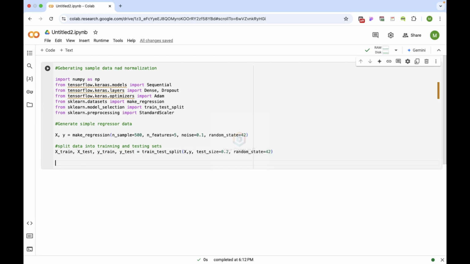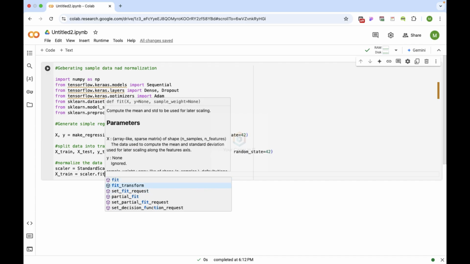Now after this, normalize the data. So for this, we use the scaler, which is equal to StandardScaler. Now X_train equal to scaler.fit_transform.